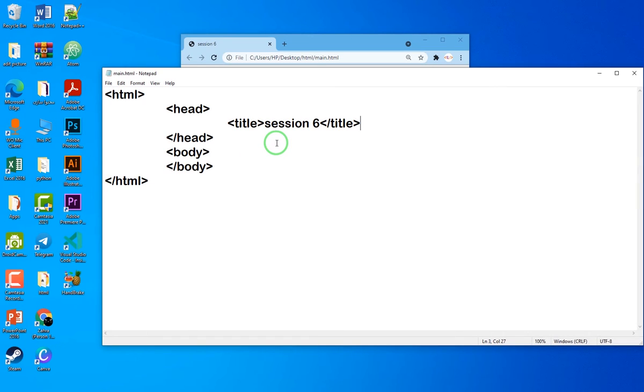I write this attribute for you. I close this tag with a slash meta, and now I write the charset attribute.